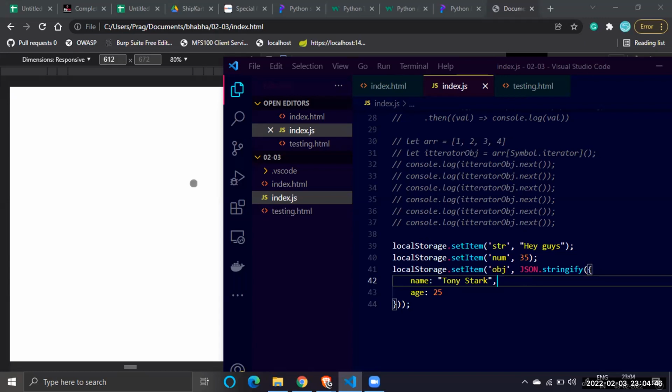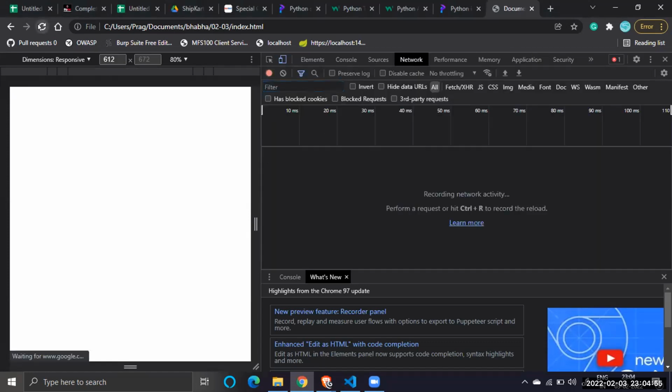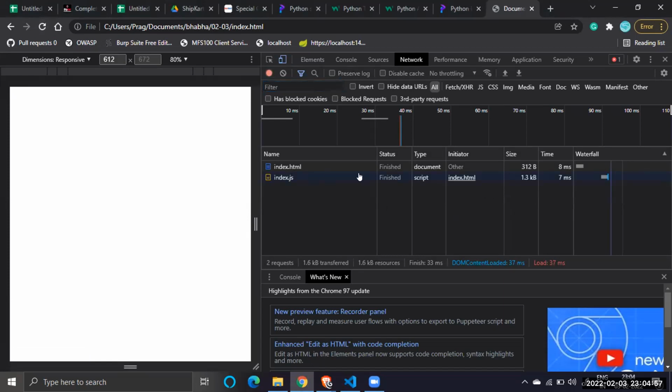Go to the network tab. Reload the page. There is some error in the browser. Can you check what is the error in the browser? Go to console.